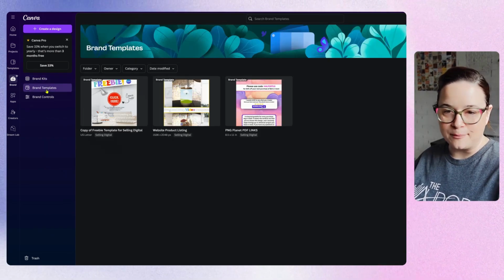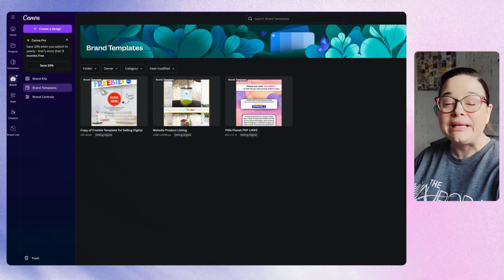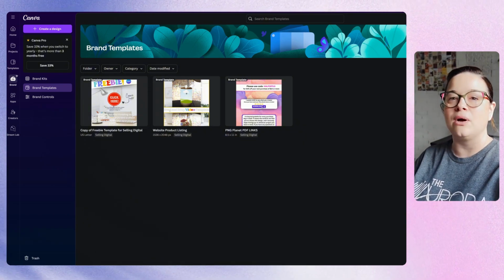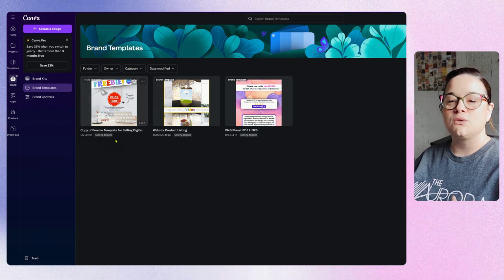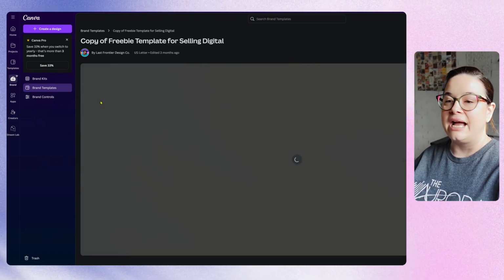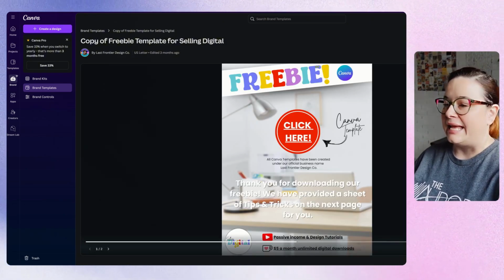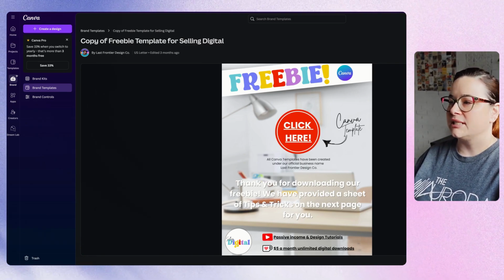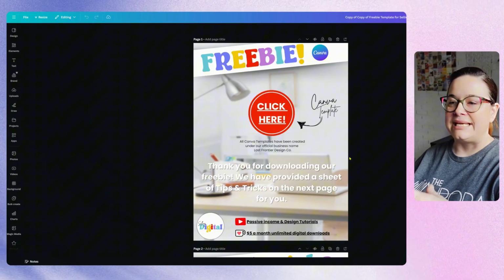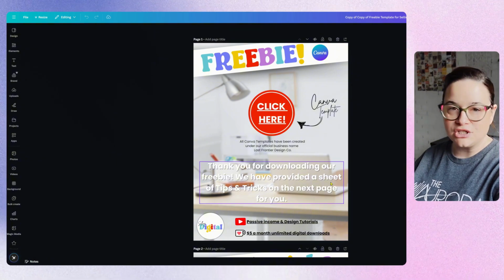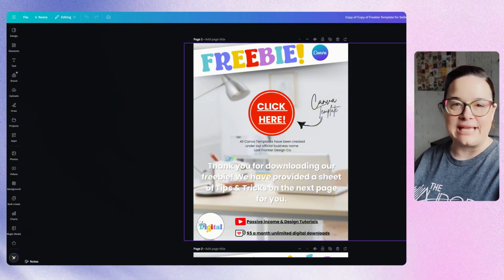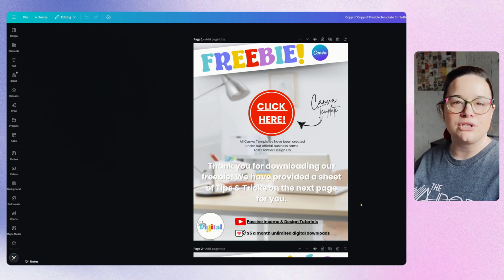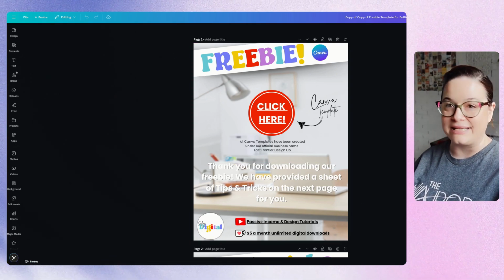Then there are brand templates, and the brand templates are really special because when you use them, all it does is create a copy of that without adjusting the actual template. So for instance, when I create a freebie for you guys, I use this template here, and it has everything that I want exactly how I want it, but then I will just click on use this brand template. And then now I'm able to make the adjustments and change this without adjusting the main template. So I don't have to recreate this whole entire thing every single time I want to post a new freebie for you guys. It's just a brand template.